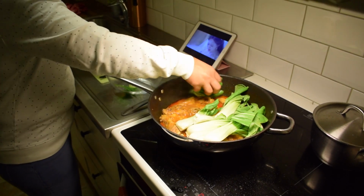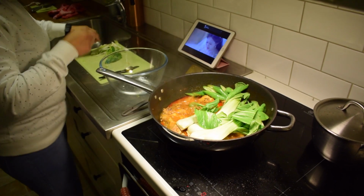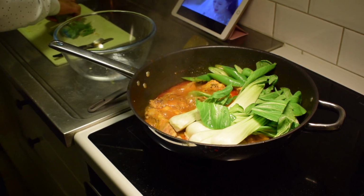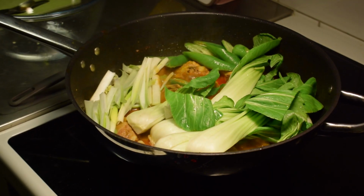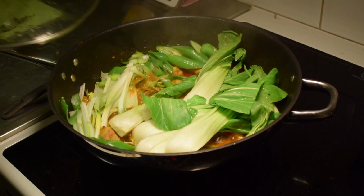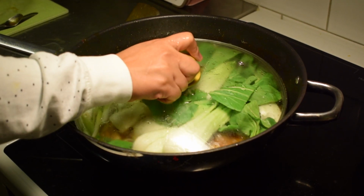And the chili. And the spring onions. And let's simmer that for another few minutes for the vegetables to cook.